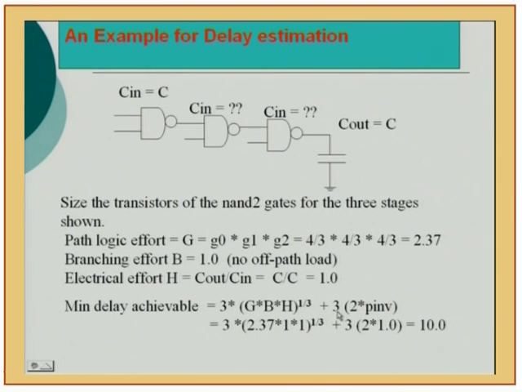I didn't say this to you, but an inverter has a delay: a one input inverter has parasitic of 1, 2 inputs will have 2, 3 inputs have 3, whatever number of inputs your gate has, those many parasitics are used, by value of calculations as a rule. So since it is 2 input, you have 2 P inverters, and since there are 3 such gates, 6 of that. You can see why I say you keep it 64 by 27, then this one third will go immediately and therefore you get the total delay. The minimum delay achievable for this path is 10, multiplied by tau, which is your absolute delay.